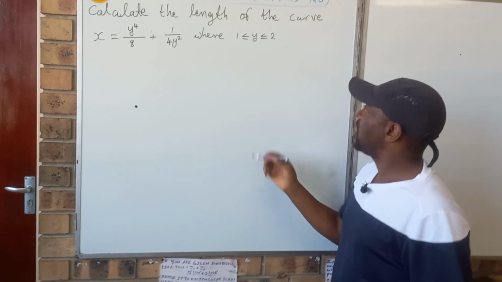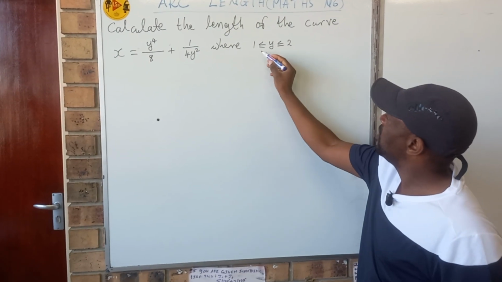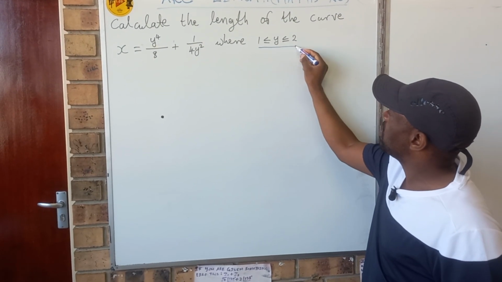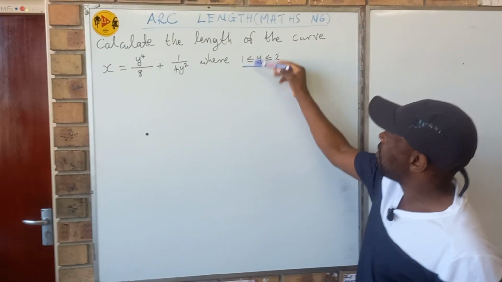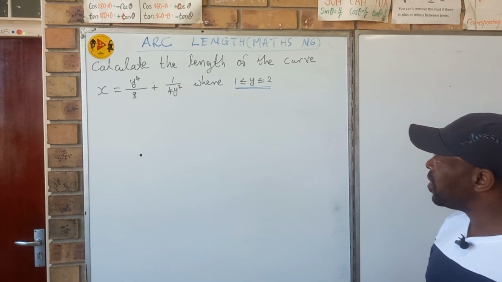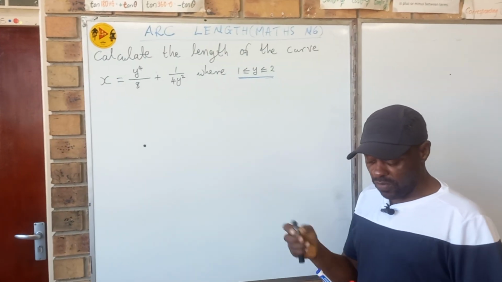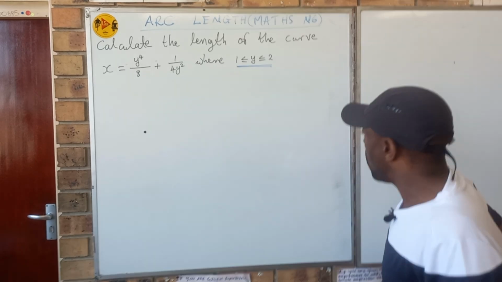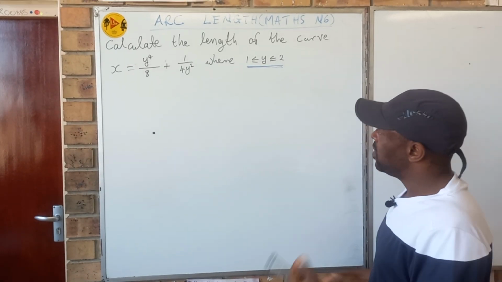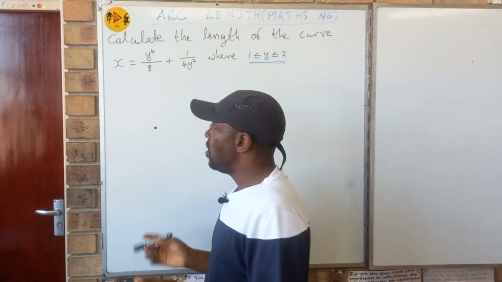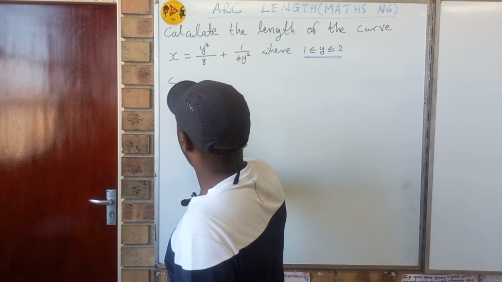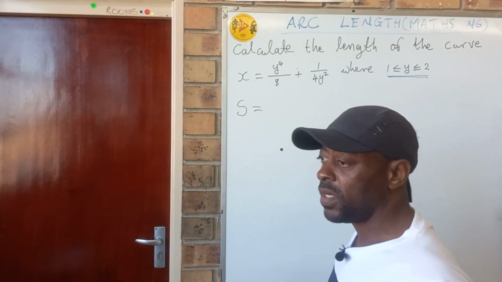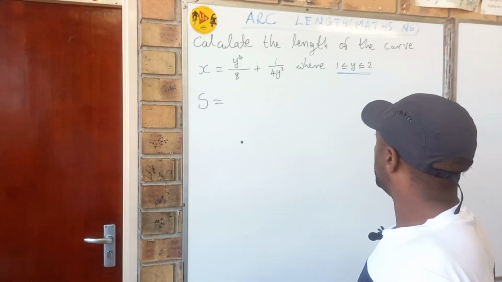So in this case, again, as we always know for arc length, the limit should be the key thing that we must pick out. If your limits are in terms of y, then the formula you are copying for arc length on page 7 of matrix 6 must end with dy. If they're in terms of x, then your formula ends with dx. So I'll simply go to page 7 of my formula sheet and look for the formula that starts with s, representing the arc length, and ends with dy.